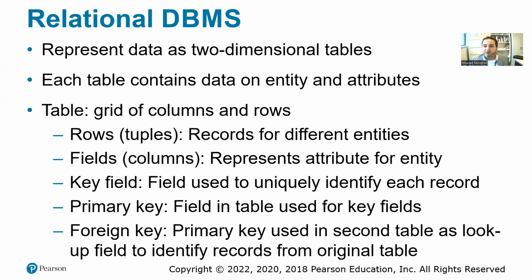And then we have the key field. Key field means that the field uniquely identifies each record, right? For example, for a student table here in the university, we can use a couple of key fields that can work as primary key. We can use student ID, we can use student email, because emails are unique, at least for the student body. And then we can use Social Security number. Those are candidates, we can call them key fields, but we need to use only one primary key. In this case, it can be the student ID.